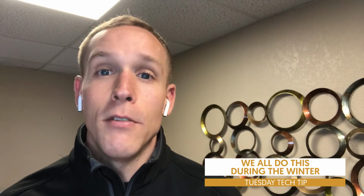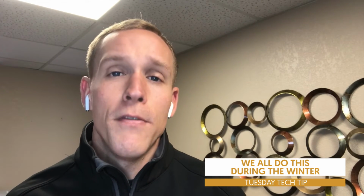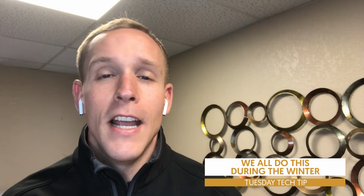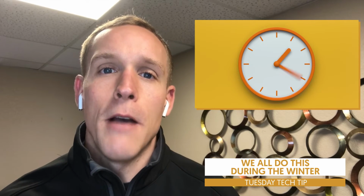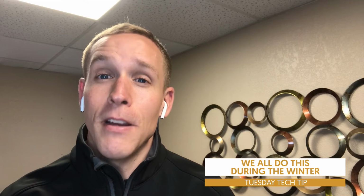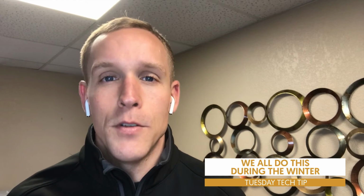We understand sometimes you can forget and leave a phone or a laptop or a tablet in the car. What you want to do before you turn it on is take it out of the vehicle, put it inside of your house or your office, and let it sit for a couple hours. Just let it naturally get back to room temperature. That way you can safely boot up and get back to normal. And hopefully it doesn't have any type of cracked screens or any type of issues when you do boot it up, but please just let it sit for a good amount of time to thaw out.